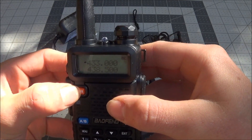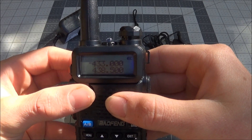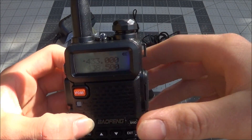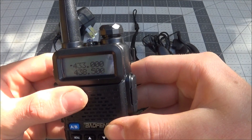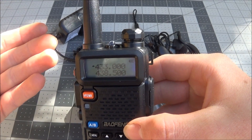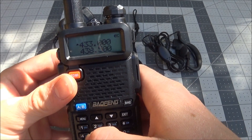It has two modes of operation. Press the orange key and you can swap between frequency mode, where you key in the frequency manually, or channel mode, where you can have it remember all of your frequency offsets and other settings. You can program those channels using the PC software. It has two different frequencies you can swap between very easily — you can even have it monitor both at the same time. It operates on two bands; you can use the band button to swap, or manually key in the frequency with the keypad and it will automatically select the band, so you never really need to use that button.